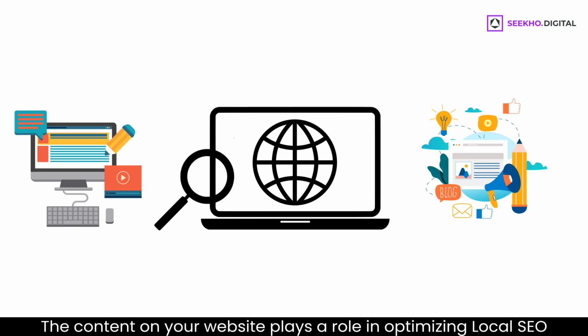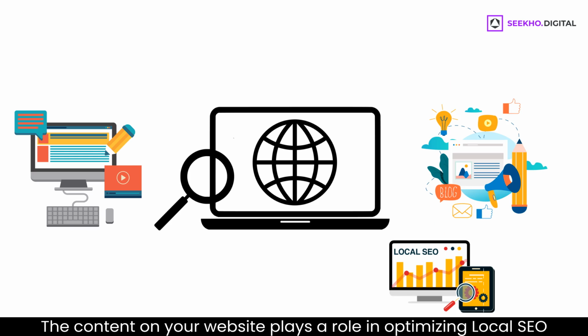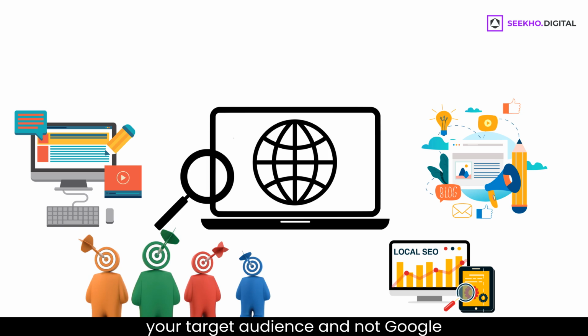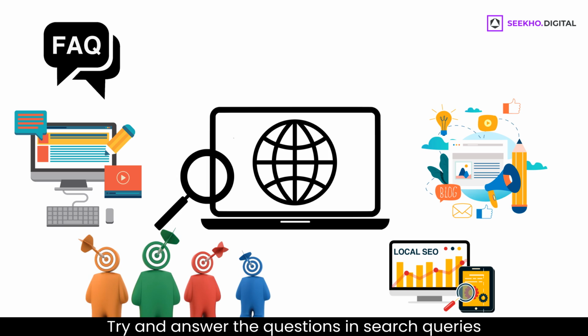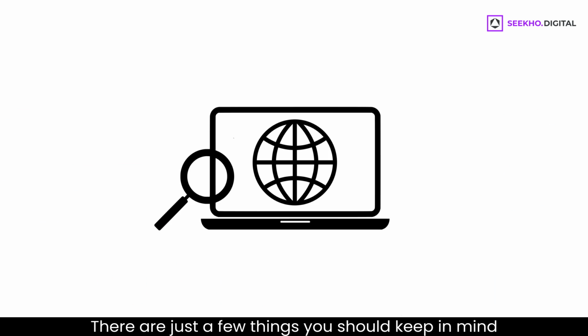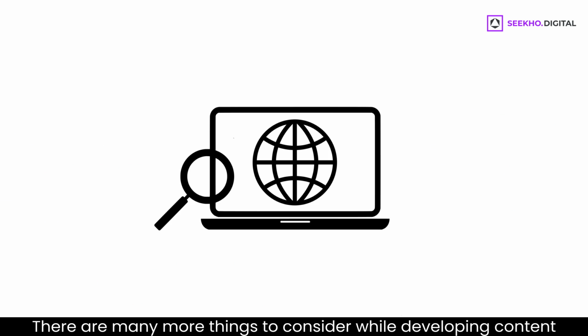The content on your website plays a crucial role in optimizing local SEO. To boost your rankings, write the content for your target audience and not Google. Try and answer the questions in search queries. Use variation in your keywords. Don't mindlessly stuff your content with one keyword you want to rank for. These are just a few things you should keep in mind. There are many more things to consider while developing content.